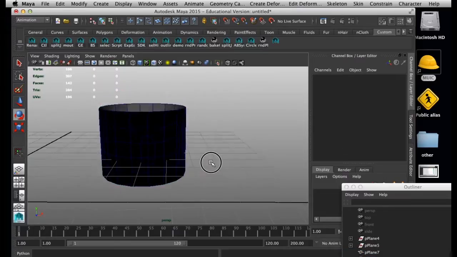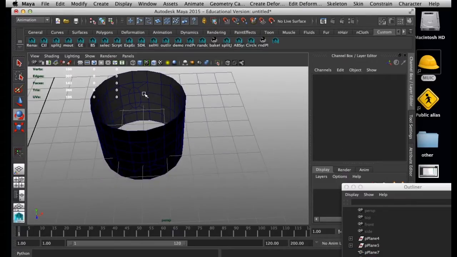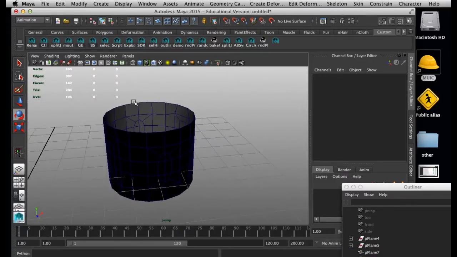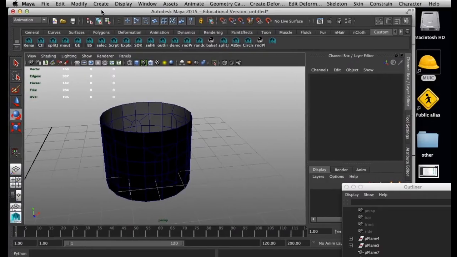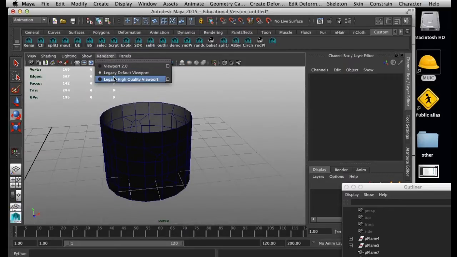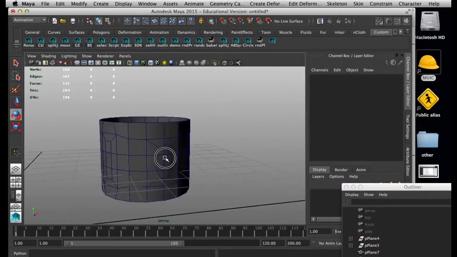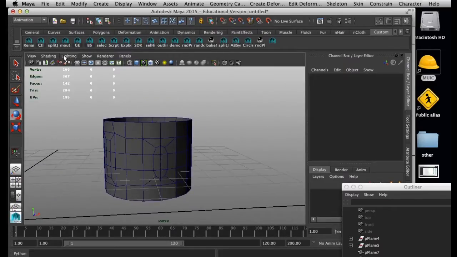Now what you'll notice is this is black and this is gray inside. This is Macintosh and Maya not being friends. It's basically that Viewport 2.0 is not always the best of friends with Macintosh. So I can go here, it doesn't do anything. But if I go back to the legacy viewport, that can do something.